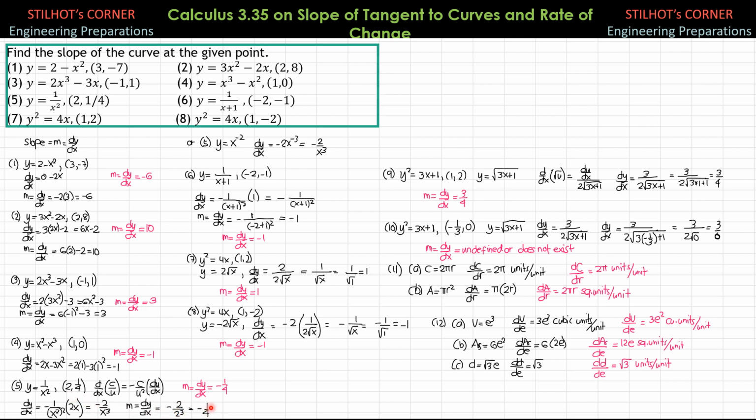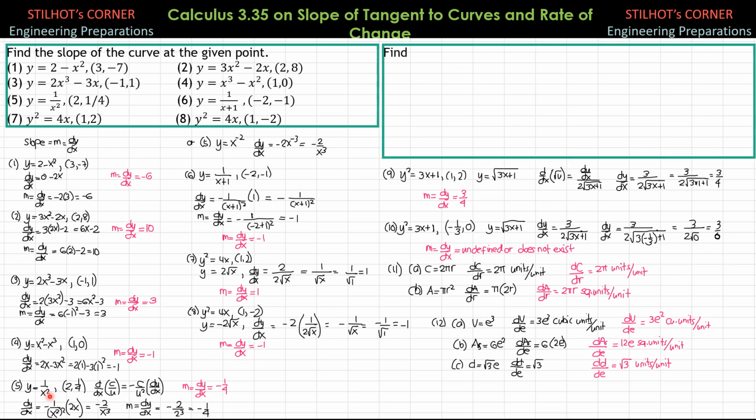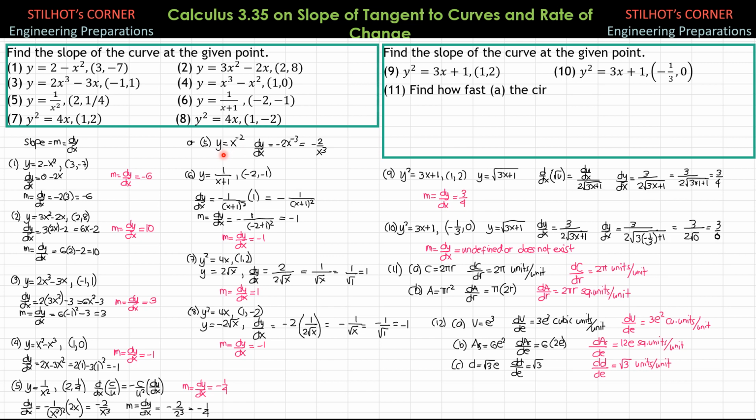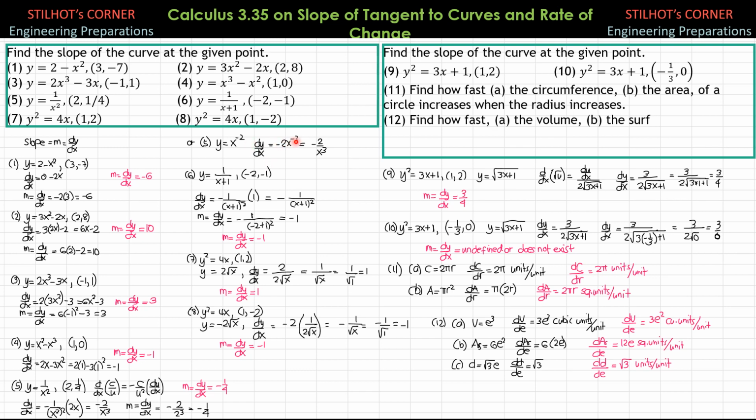So 2 cubed, the result is negative 1/4. You can have an alternate solution, writing that as y equals x to the negative 2 and apply power formula. So for another batch of problem, by the way, this is the alternate solution. For problem 5, y equals x to the negative 2, so dy/dx is negative 2 by power formula, x to the negative 2 minus 1, so x to the negative 3.